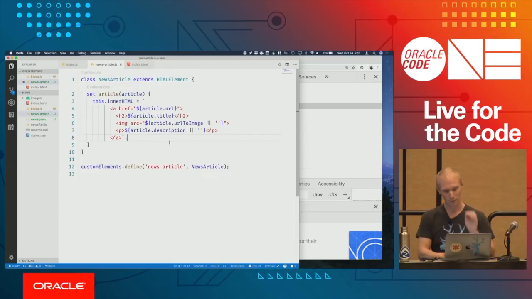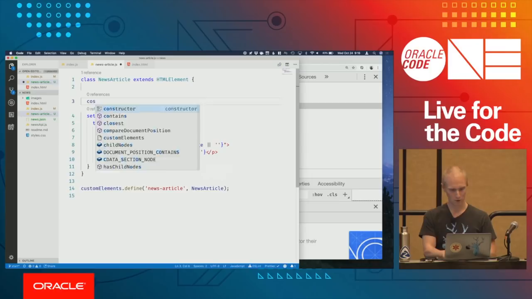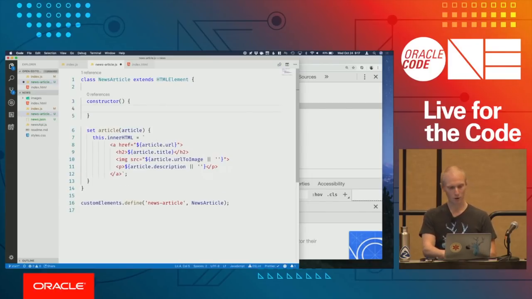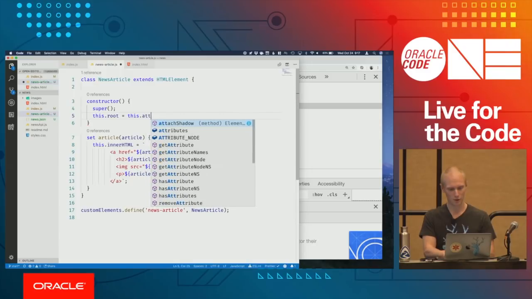So we'll go back into our article here, and we'll create a constructor for it. In the constructor, we need to call super here, just let HTMLElement do its thing to get set up. And then we'll attach a shadow root. So we'll do this.root, just save it to a variable, and then call this.attachShadow.